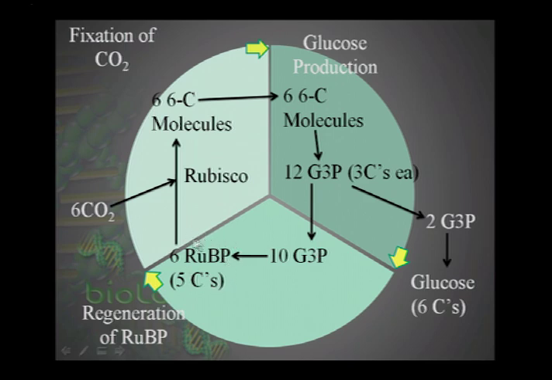So a typical cycle. We're going to start and end with something, bring materials in on one side, take materials out on the other side, and then just keep it going. And again, understand it's a number of different reactions, not just a few reactions. A lot of enzymes involved here.